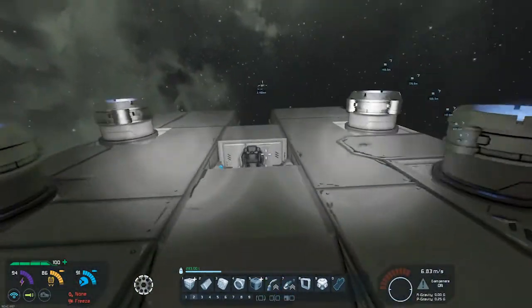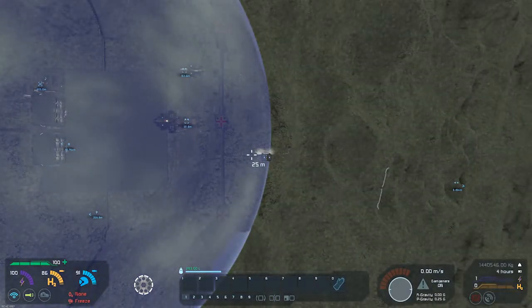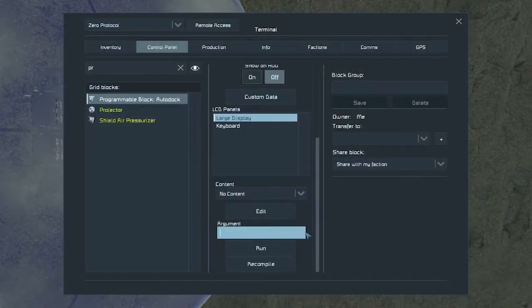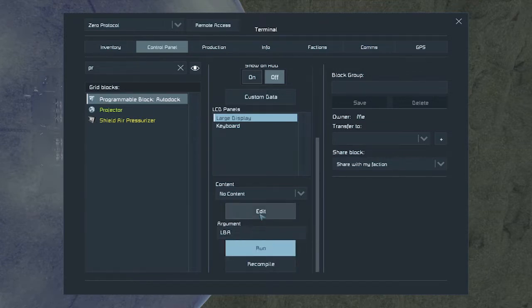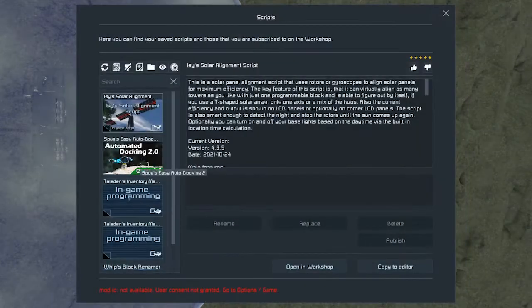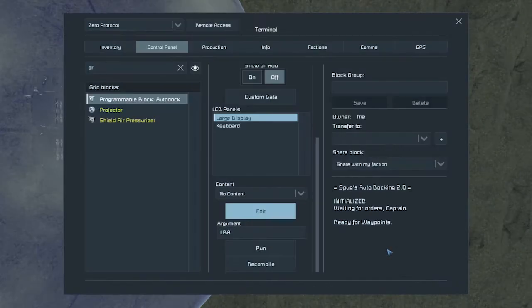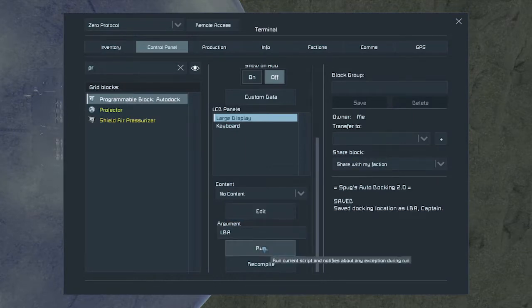Now, it's very simple. I've rigged it all up, and now all we need to do is program in the positions, which I'm going to do right now. Right, so first of all we want to name this place, which is going to be LBA, short for Lunar Base Alpha. I mean, it says Zero Protocol on the top left, but ignore that. We're going to run that. Or alternatively, I actually need to add the script in. That would be a good idea, you fool. Okay, awaiting orders. Save this as doc.